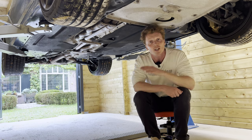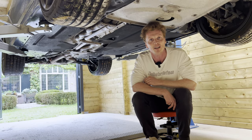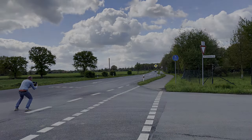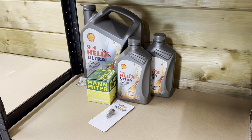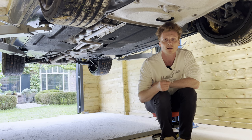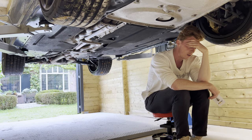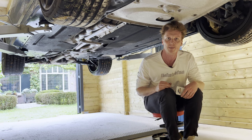Welcome back to the underside of the car. Today we're going to do an oil change on the M3, since the car got a proper beating from the guys at Auto Top NL — here's a little sneak peek. After this proper beating the car deserves an oil change. We're going to use the Shell Helix Ultra 5W-40 with a Mann oil filter, and of course the magnetic drain plug from Turner Motorsport. We're doing a quick oil change and installing the Turner Motorsport magnetic drain plug. What a great idea to do this in a white sweater!